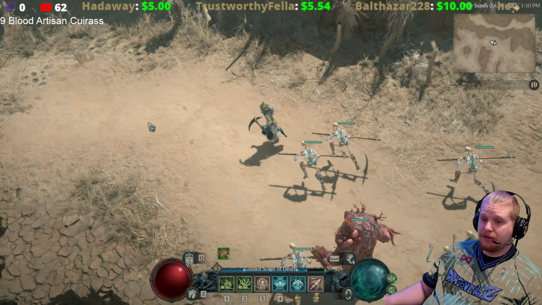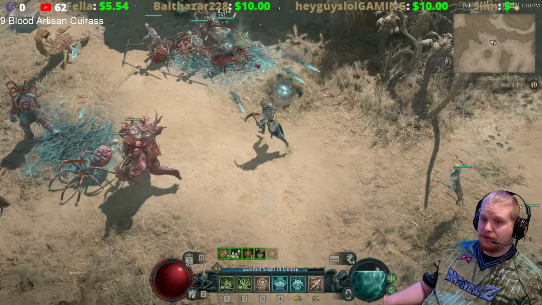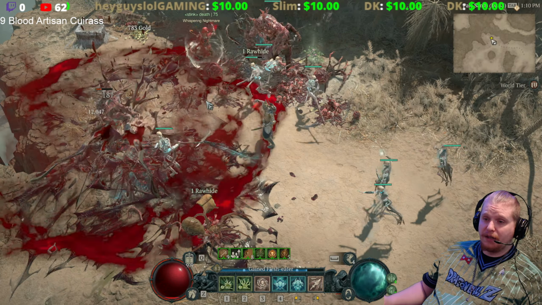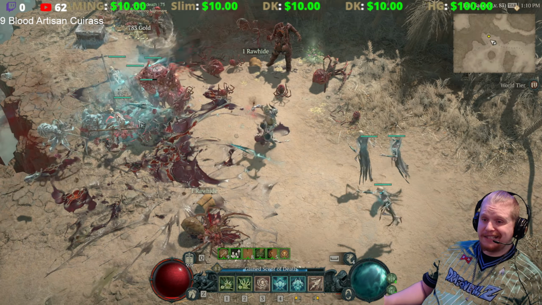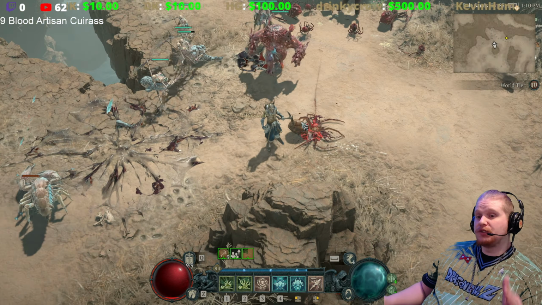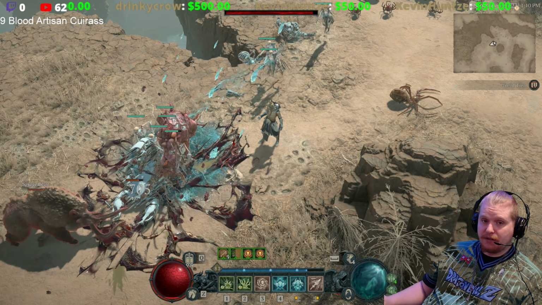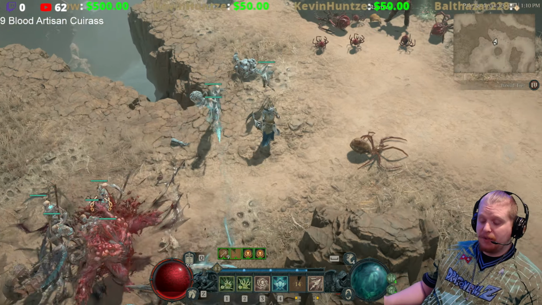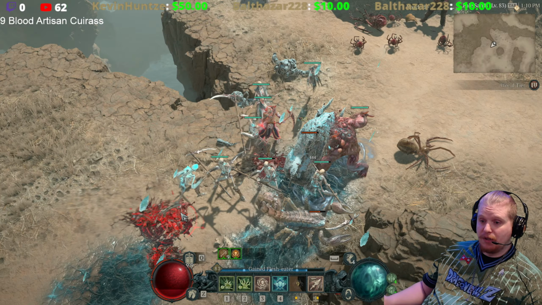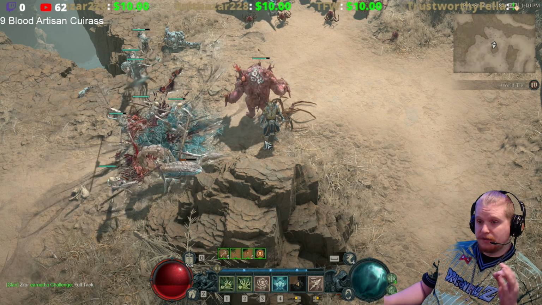But here's the thing that's a little odd with the ability. The Howl from Below doesn't actually trigger if there's a monster nearby. So if there's a monster inside the explosion, it doesn't work. So it has to be outside of the explosion area for the Howl from Below to trigger and send the skeleton to the monster. But because Black River is increasing the radius of Howl from Below by such a massive amount, they have to be further away from the corpses than you would think.